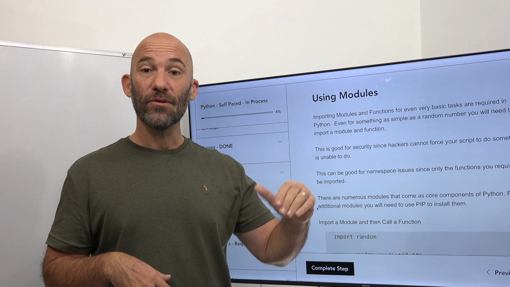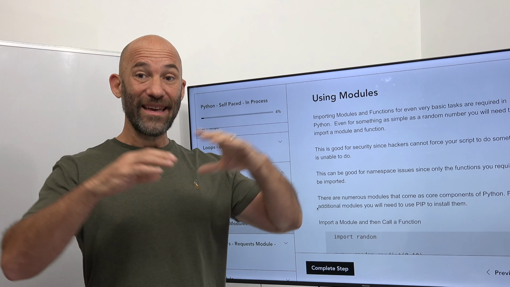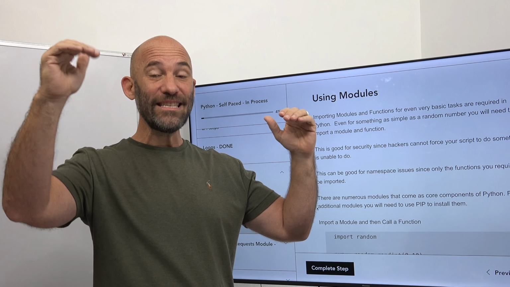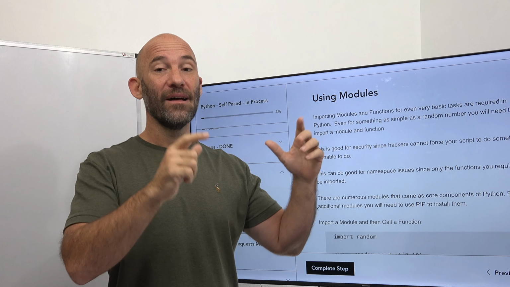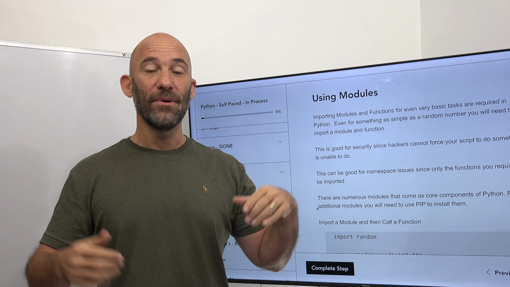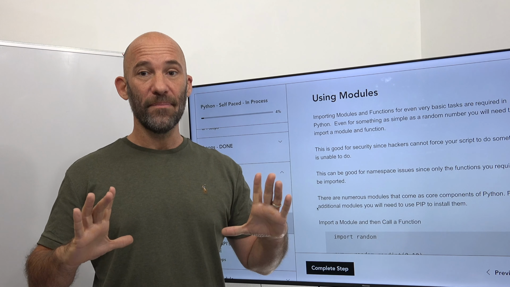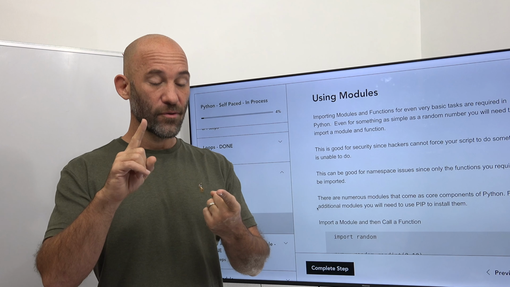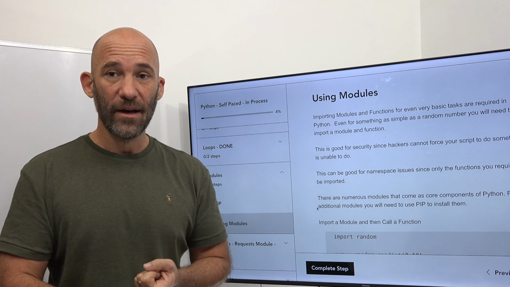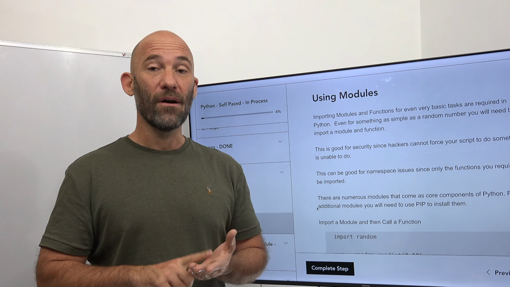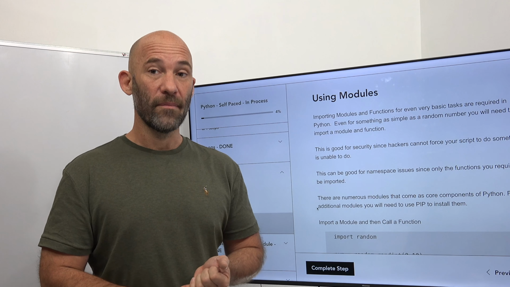At the beginning of the script, you actually have to import either the entire module with all of its functions or a specific function out of a module, and then once it's been imported, you get access to it throughout the rest of your script. That's going to be an important thing to keep in mind, whether you want your script to sleep, basically pause for an amount of time, get a random number, or do any number of things, you are going to have to import in order to be able to do that.